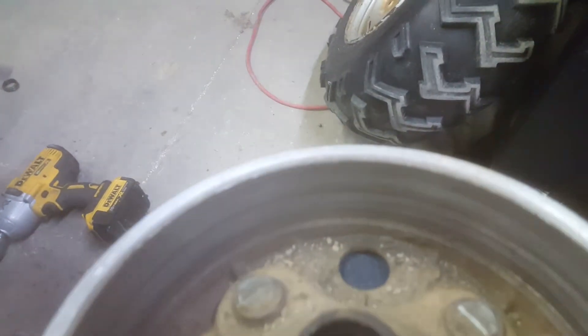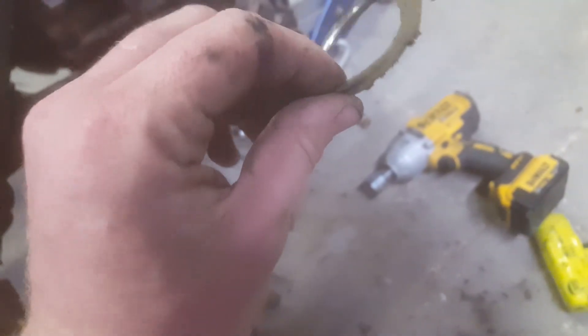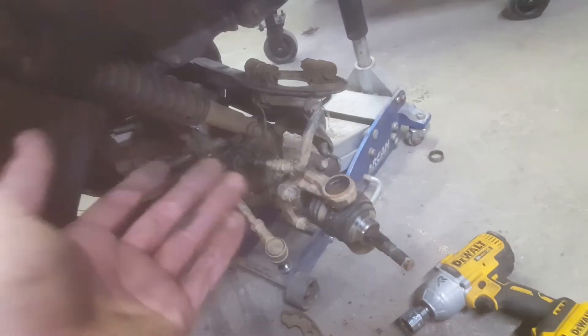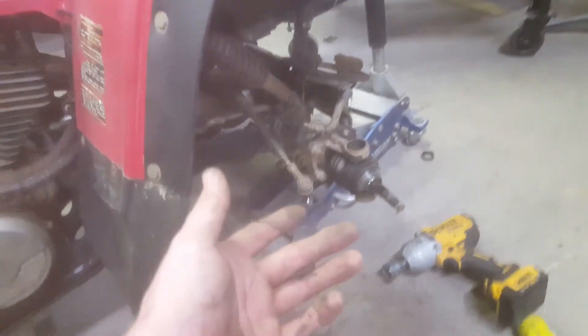While you're in here you can also check your drum — mine is awful. I never actually checked it till now, but mine is horrible, all kinds of grooves in there. That's because of old bearing material and seal material being in there and just destroying things. And I just finished it off by destroying the brakes. Like I said, those two pieces don't look too hot so they need replaced anyway. It's not hard to get in here and replace all this, it's just not the money to do it right now — or more like I don't want to put the money into it right now.